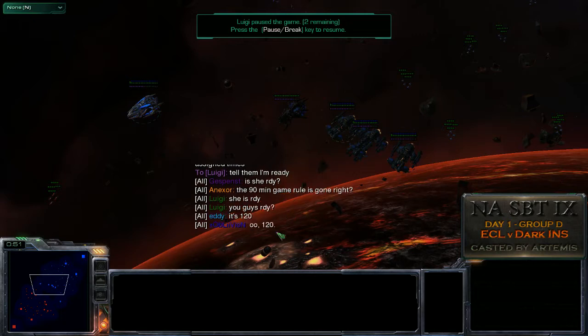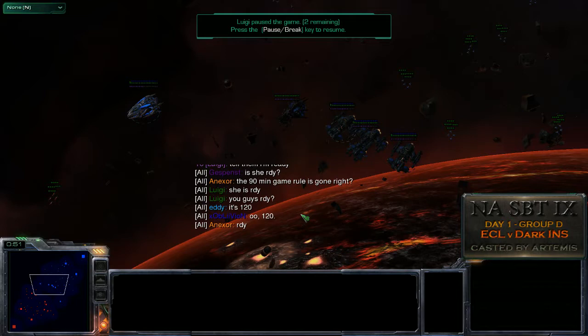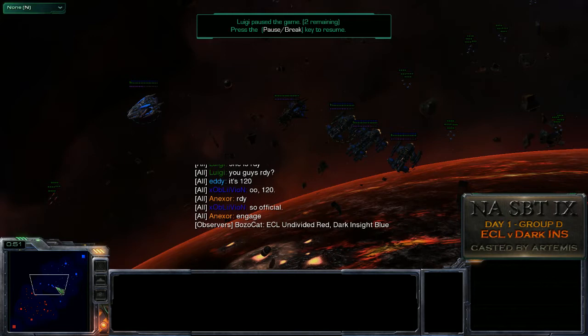And hello everybody, this is NA9, Starter Battle Tournament NA9. Going to be casting you game Day 1 group stages. This is Group D, this is Eclipsis versus Dark Insight. By the way, you're listening to Artemis and Bozocat. Bozocat! Yes. Who's going to be a textual co-caster as well as providing some interesting analysis.